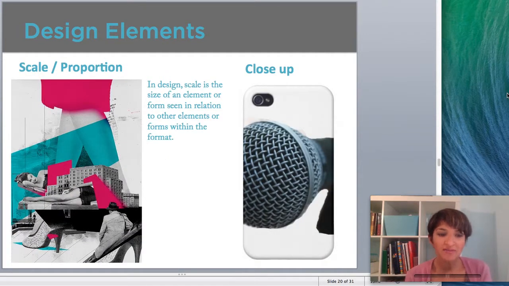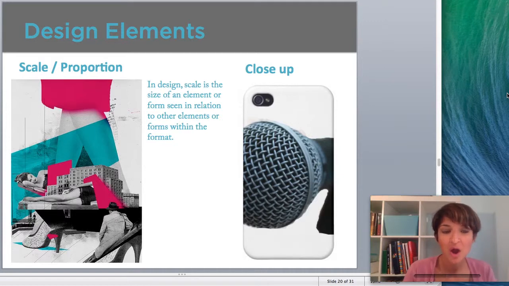Okay, so we have scale and proportion. I've talked about this in typography. I think that sometimes we're so used to designing small little things in the middle of the paper. I really challenge you to have some things completely go out of the page, and play around with scale and proportion because that's what I used to do.